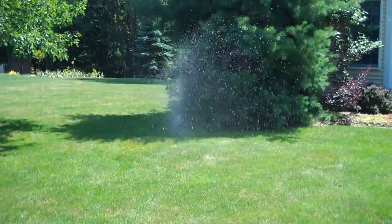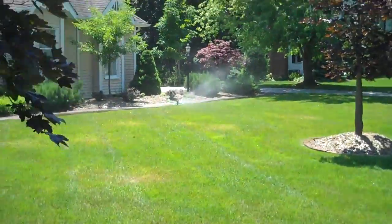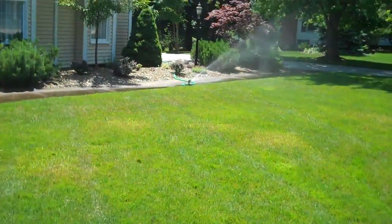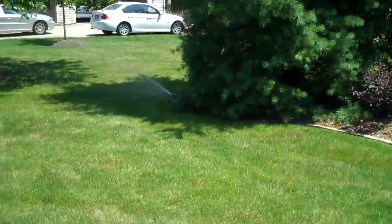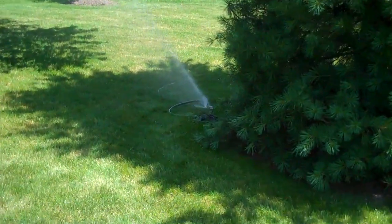Let's see if we get wet. A little bit on the feet. Feels good. It's hot. So it looks like I'm going to get this front part of the front done — as opposed to the rear part of the front, I guess. This is going to do that area, and then this one I'm going to let go two hours, because it's doing a much bigger area.